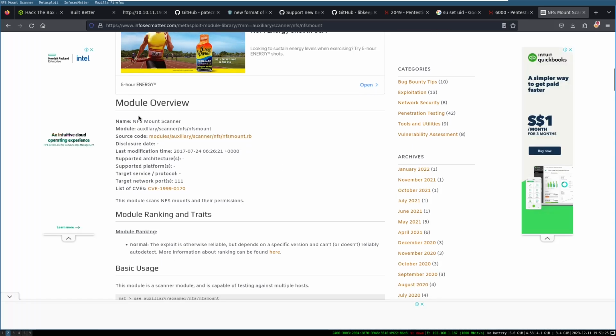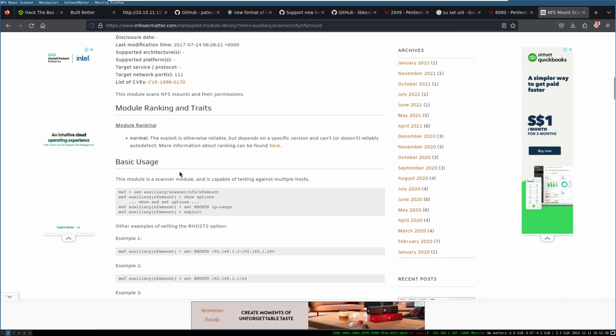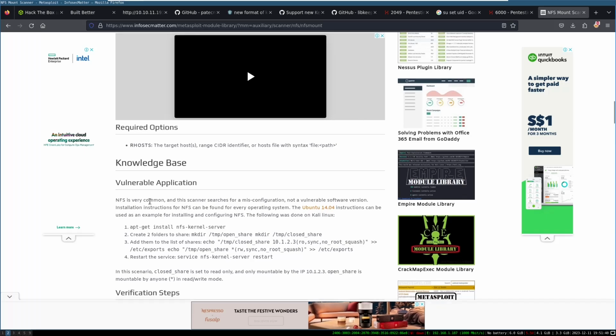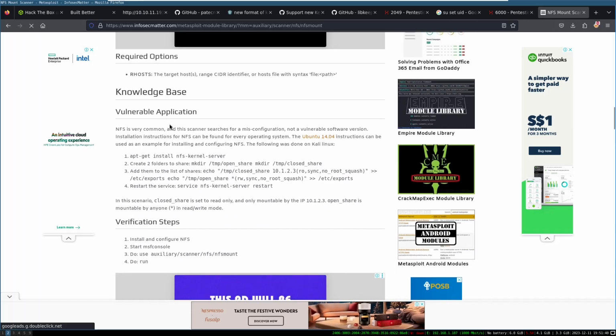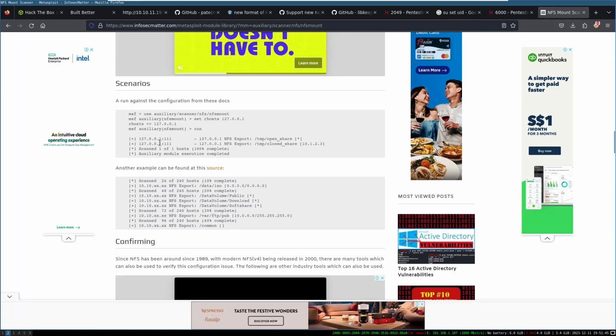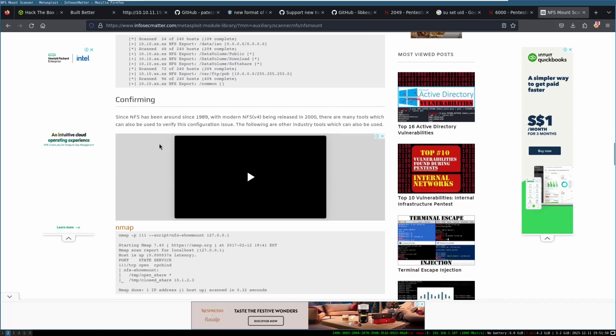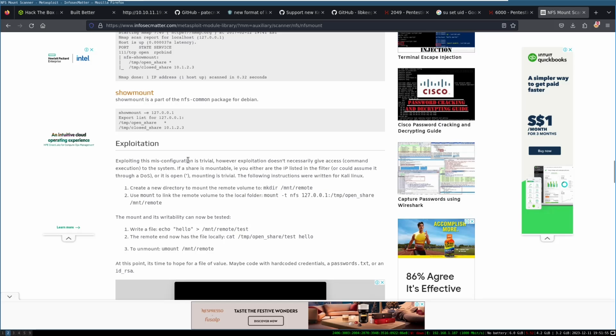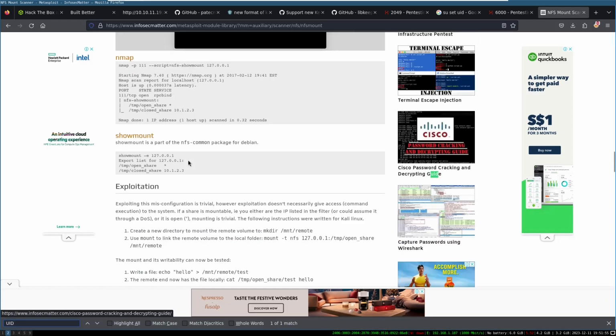Okay, so there's a module in Metasploit, NFS mount scanner. How do we use it? We set the remote host, and then we run exploit, I guess. Maybe that will handle the user ID bit for us. Show mount. Let's see if there's anything on here about user ID.